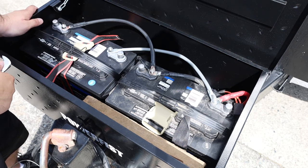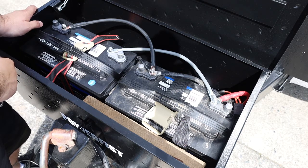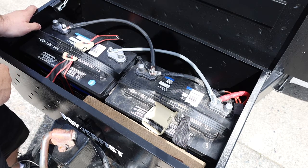So there's my two 12-volt Kirkland batteries. Kirkland or Interstate. I believe Interstate makes them for Costco. And these are 27 DC, so deep cycle batteries.